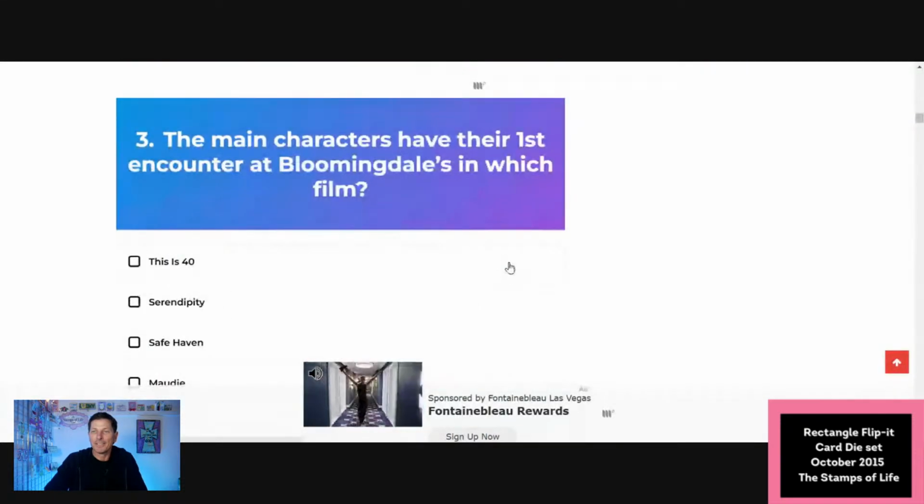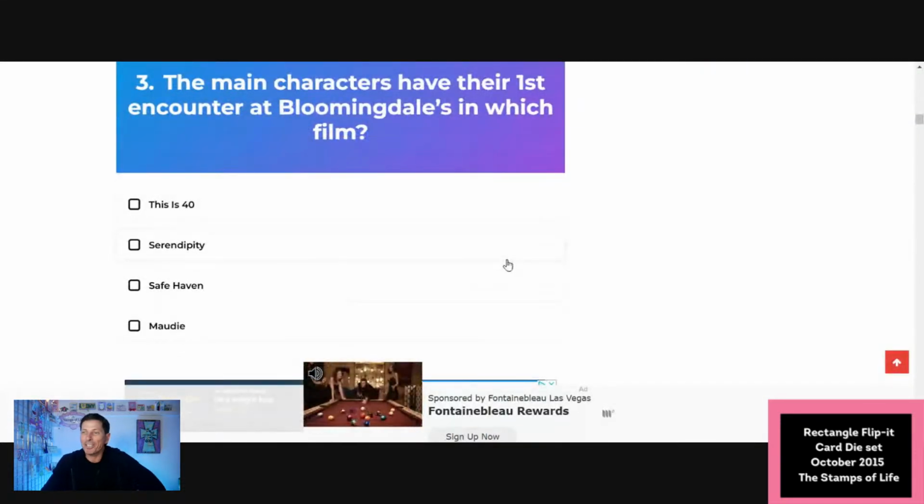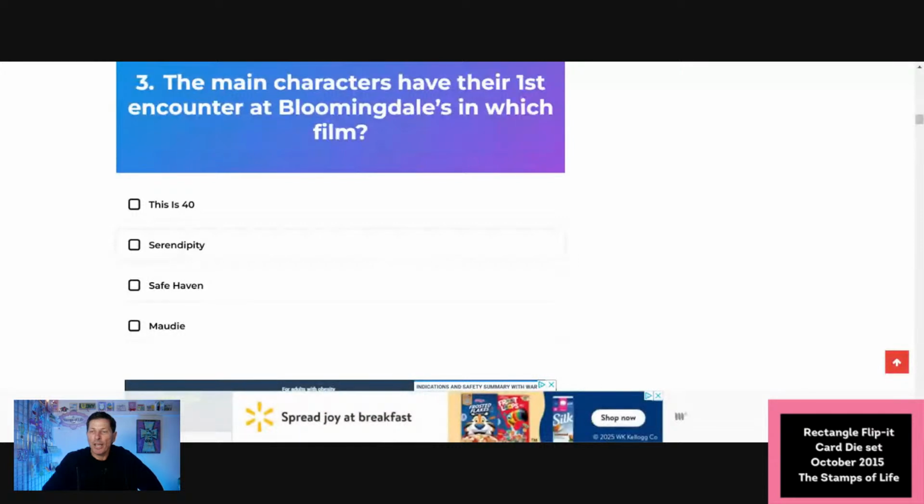This is terrible. The main characters have their first encounter at Bloomingdale's in which film? Serendipity, Safe Haven, and Maudie. Which one of these movies have their main characters have their first encounter at a Bloomingdale's? Does anybody know this one? Oh, I don't know any of these movies. They meet at Bloomingdale's. Nobody's going to help me on this one.